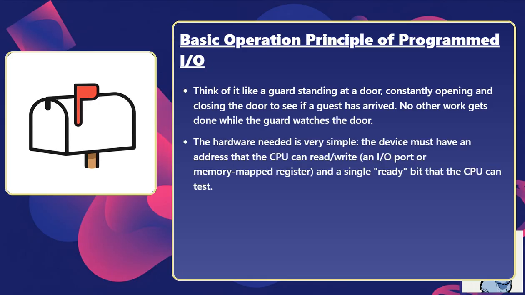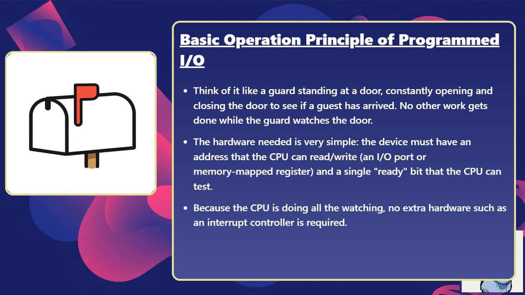The hardware needed is very simple. The device must have an address that the central processing unit can read or write, an input-output port or memory mapped register, and a single ready bit that the central processing unit can test. Because the central processing unit is doing all the watching, no extra hardware such as an interrupt controller is required.